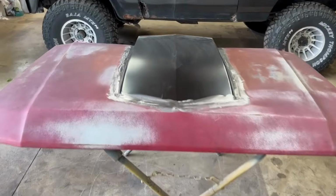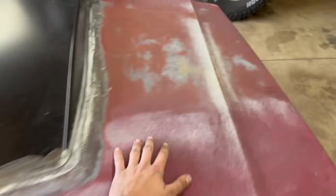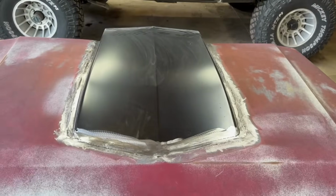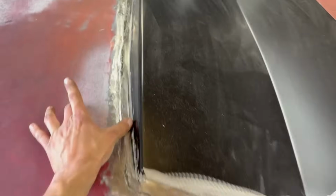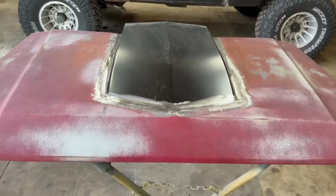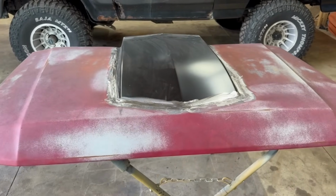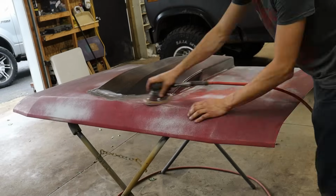So what I'm gonna do here is sand all of this with 80 grit, probably all the way up to this body line. And then I'm gonna start with my fiberglass filler. I'll probably do a nice strip, probably 3 inches away from it. And then I'm gonna do my body filler out, and then I'll probably sand it and then do one more. So I'll do one coat of fiberglass filler, then 2 coats of regular filler, and then she should be ready for primer.